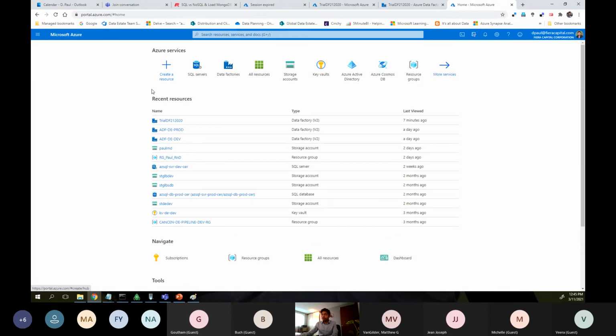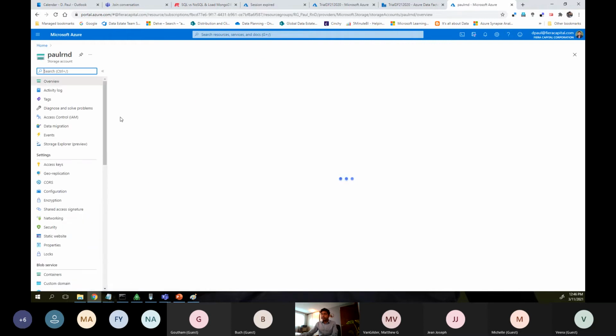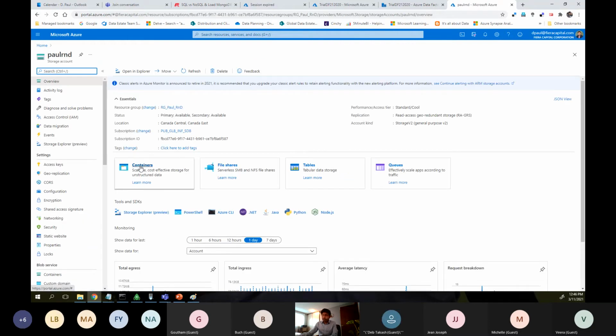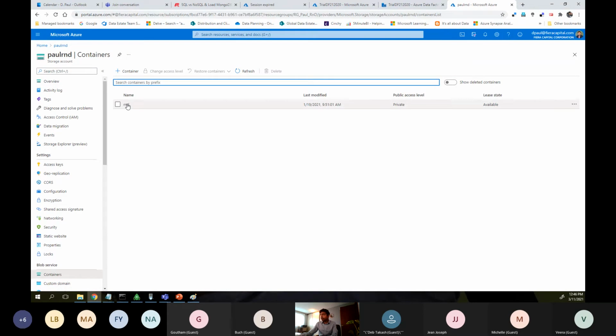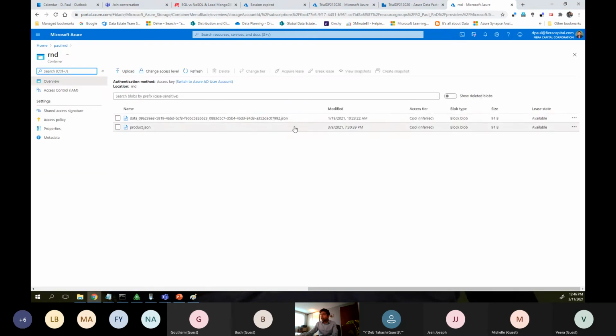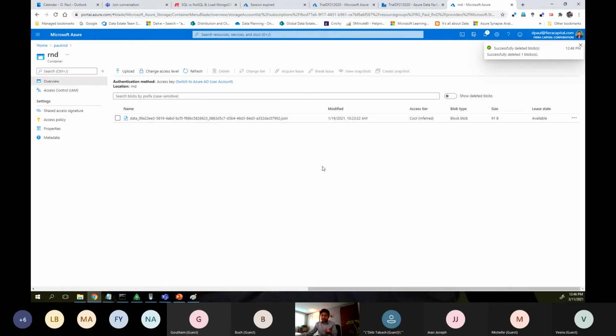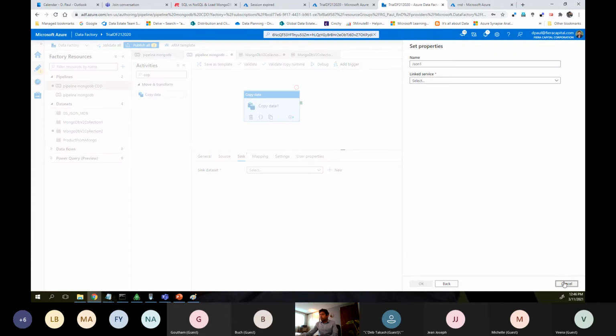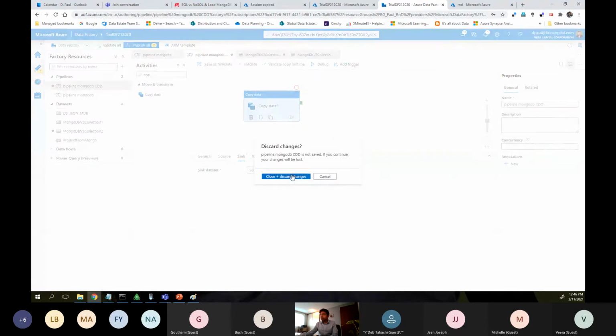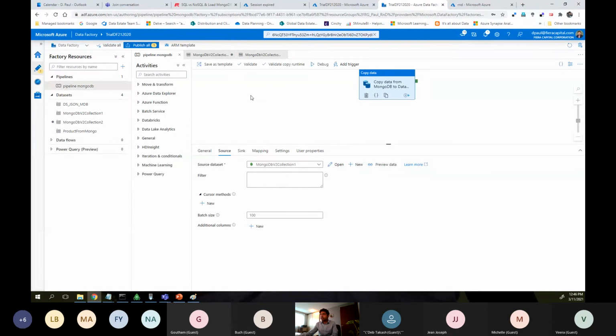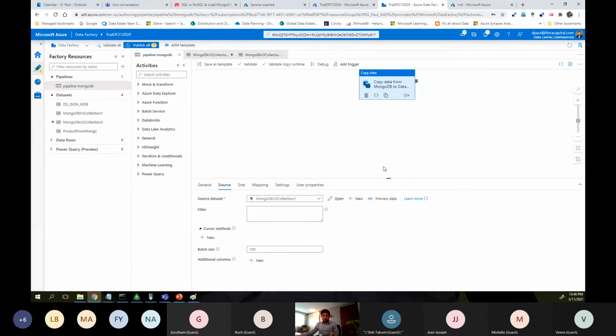Also I'd like to show you where we'd like to move that file, the Data Lake storage. If you go to the portal, this is our storage account, and look at this, this is the container. In the container, I think I ran it in my last presentation, so I'm going to delete that. We expect to have a product table or JSON file move here. That is our pipeline.